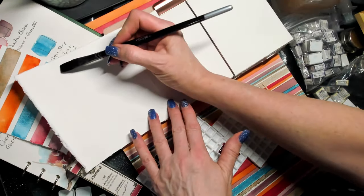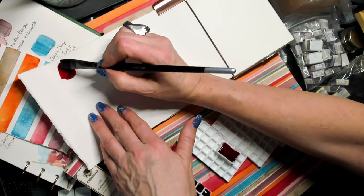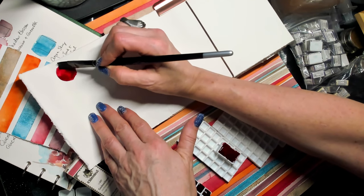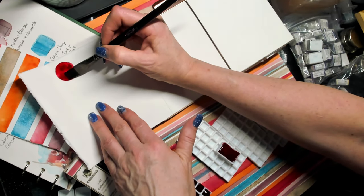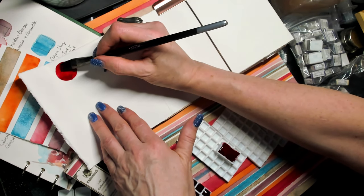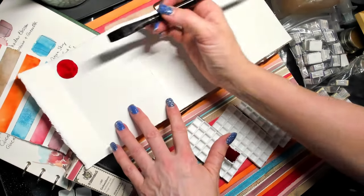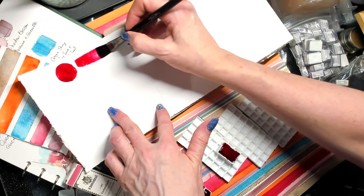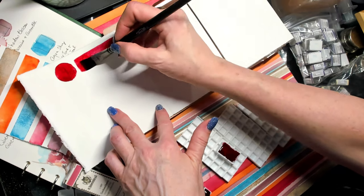All right. So first, I'm going to do my standard, let's paint a crazy big red circle. Oh my God, this is way more pigmented. It's so bright. Wow. This is a gorgeous red. Oh my God. Guys, it's like a velvety red. It's beautiful.